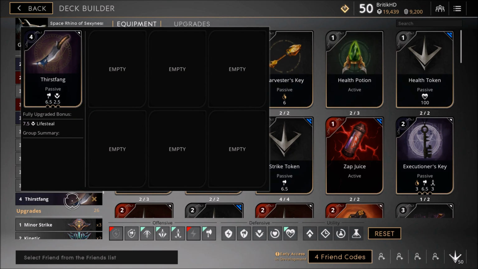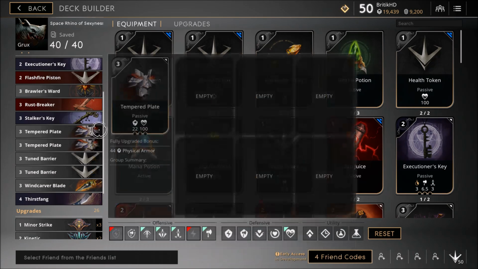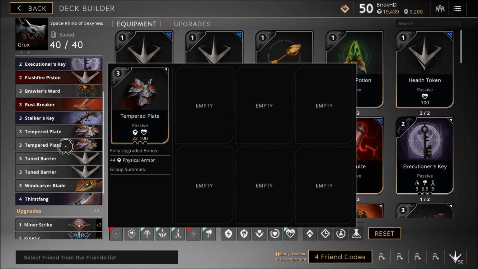Plus, at this point, it's like 25 minutes into the game. You shouldn't even really be worried about harvesters anyway. Okay, harvesters are really an early game thing. And there we go. So now we have 2 more cards left. We have 24 more points to spend, and so that's exactly what we're going to do.